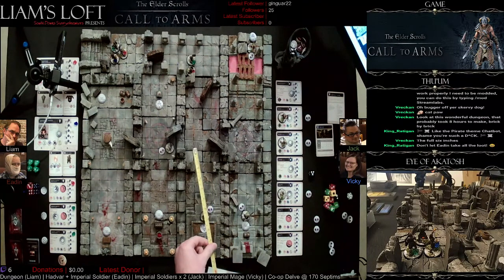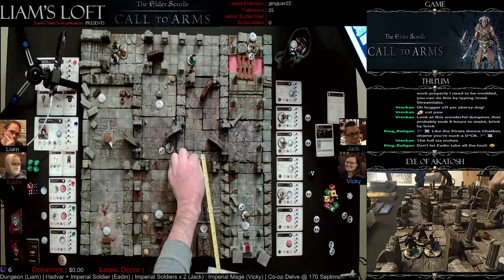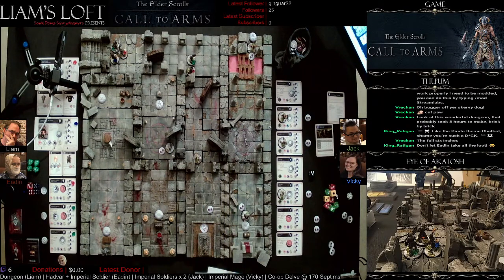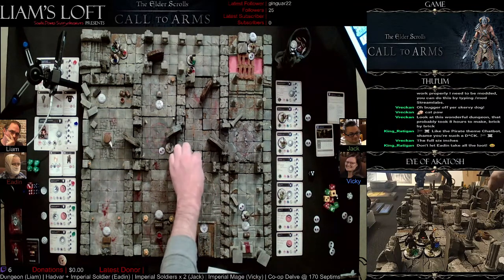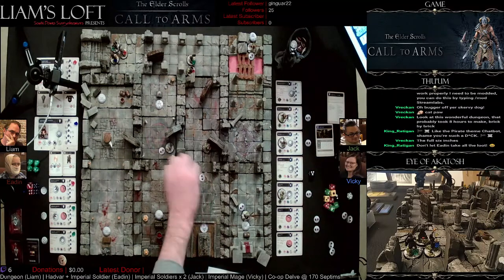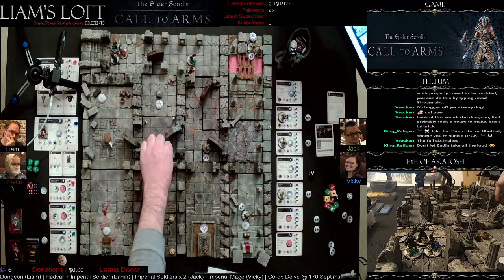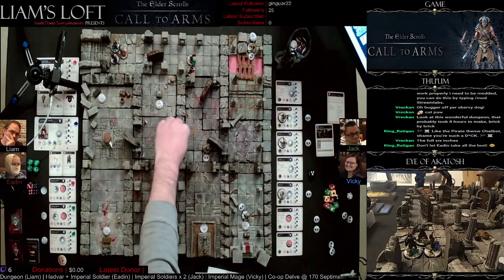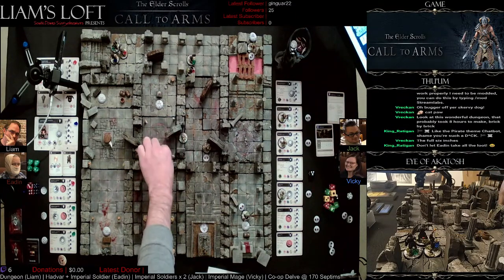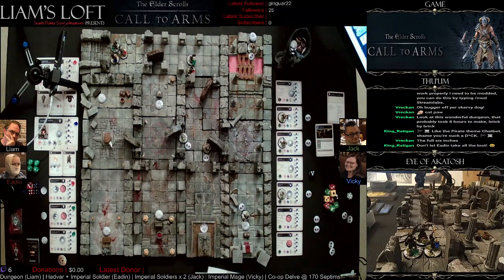Okay, so I'm going to move the skelly 6, and they both have the ability to sprint actually, which I forgot to do. I'll remember to do this later. So I'm going to put this one by the door here, and I'm going to just pop this one's head just around the corner as well. So they're going to be ready to shoot next turn. Okay, so back to you guys.